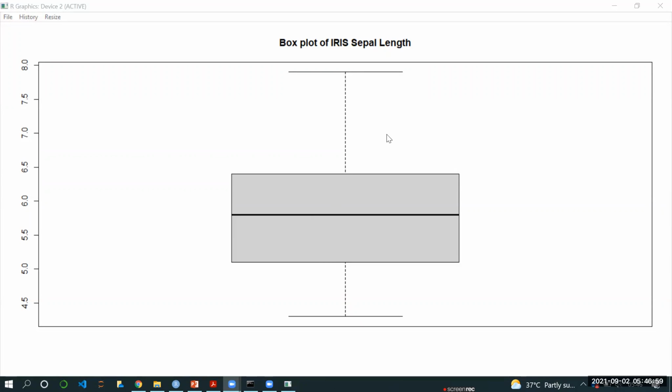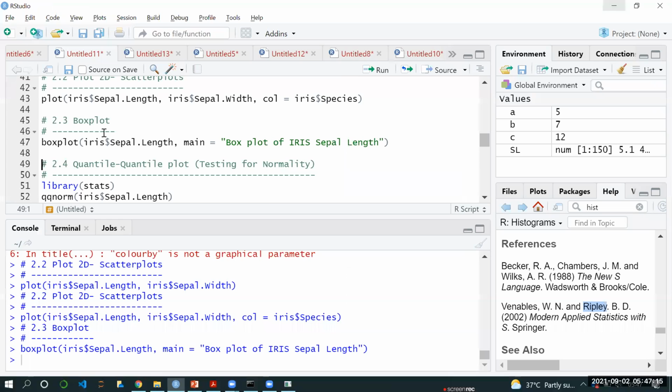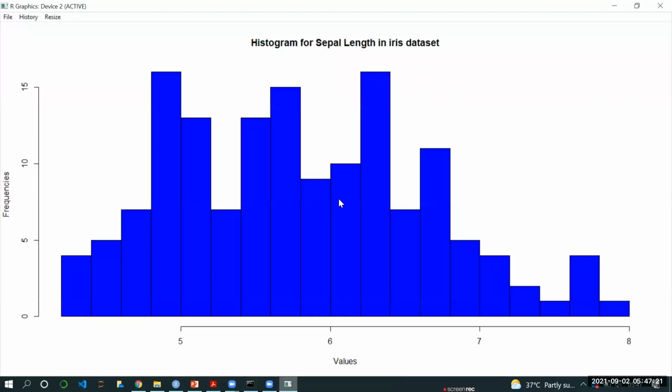If you have studied stats in first semester in MCS or in your prior class, BSc or BA or whatever, you know this plot very well. So this is a good way to see whether there are outliers in your data or not. In the same way, it was possible for us to see outliers using the histogram.